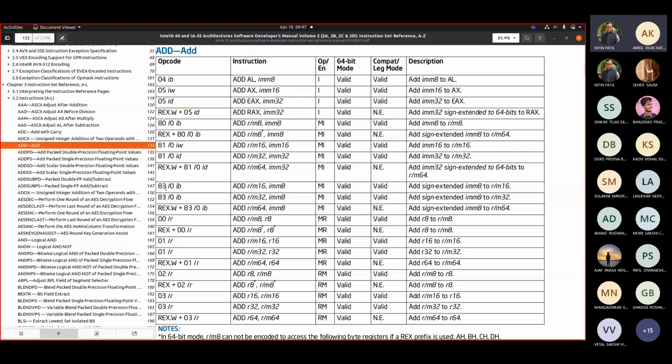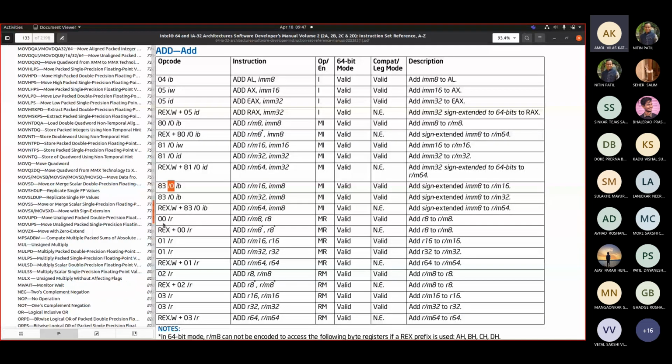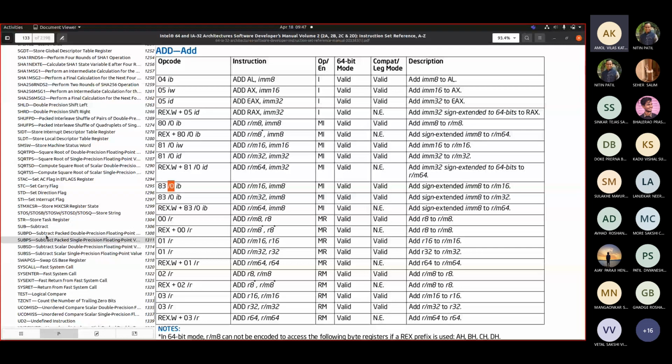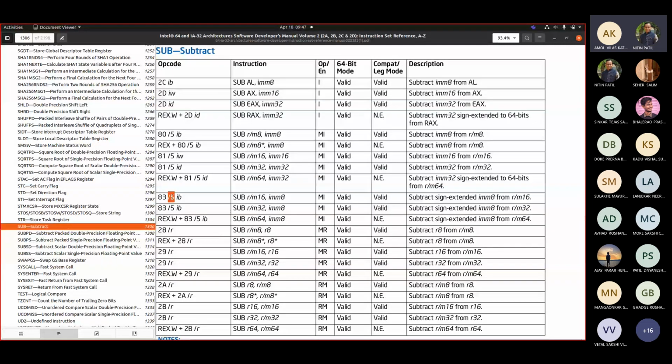So it is 83. Correct? So it says /0. Similarly, if I go to sub, it is saying /5 immediate. Similarly, if I go to XOR, sorry.